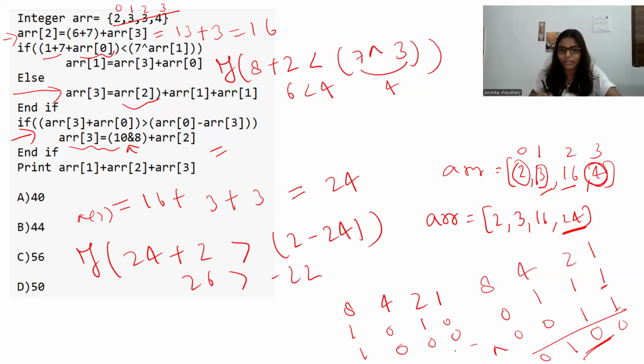Only 8 will be enough. Okay. Now AND works if both of the operands are 1 and 1. Only in that case the answer will be 1. In all the rest of the cases it will be 0. So here 0, here 0, here 0 and here 1. So the answer will be 8 only for this particular thing. So it will be 8 and array of 2.